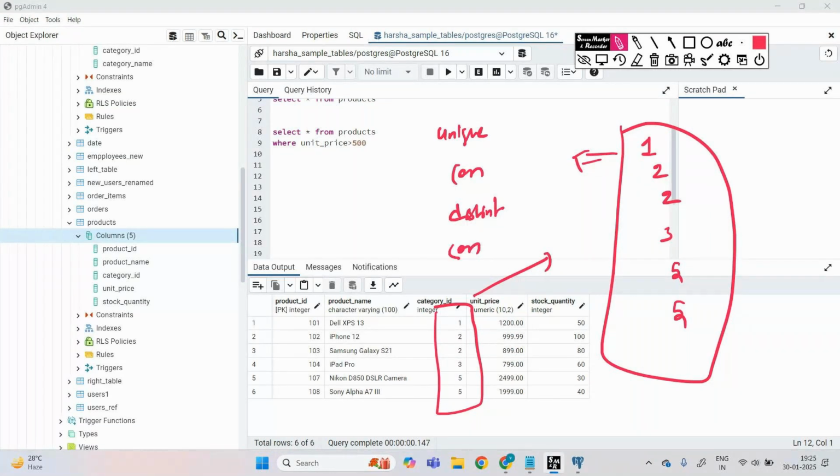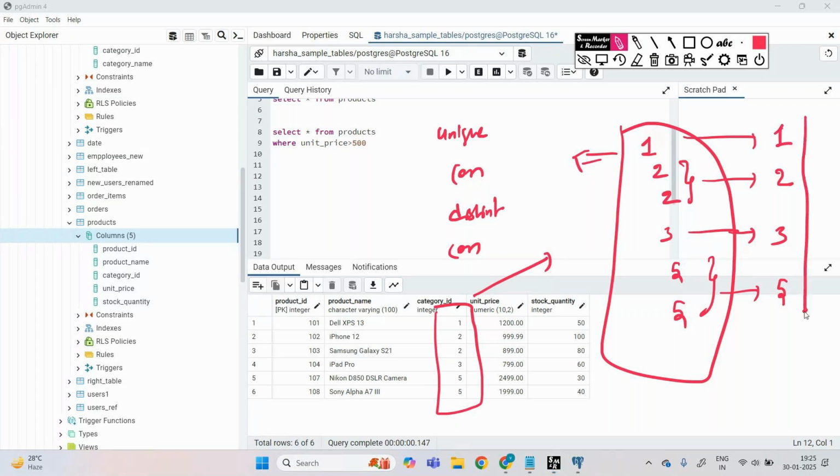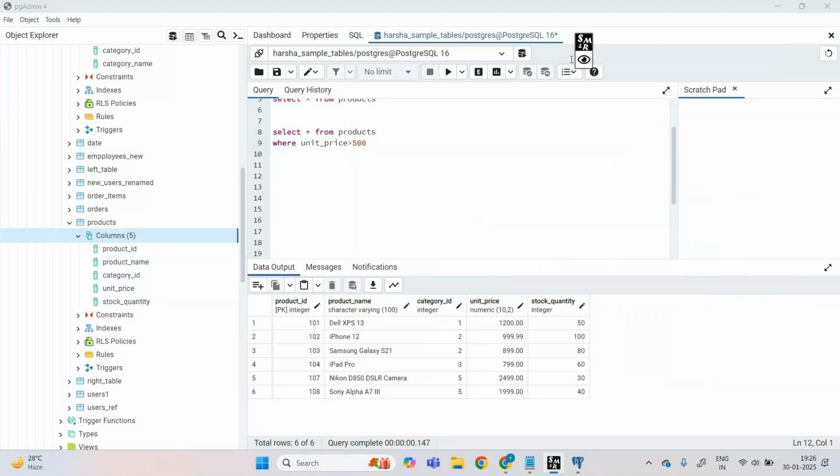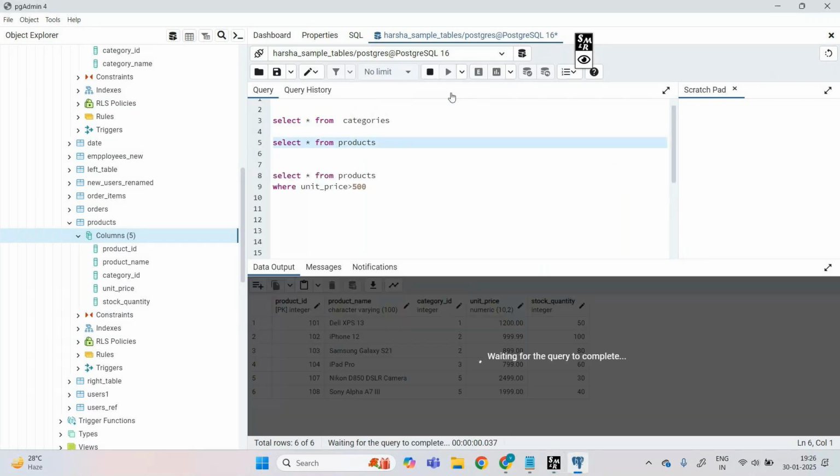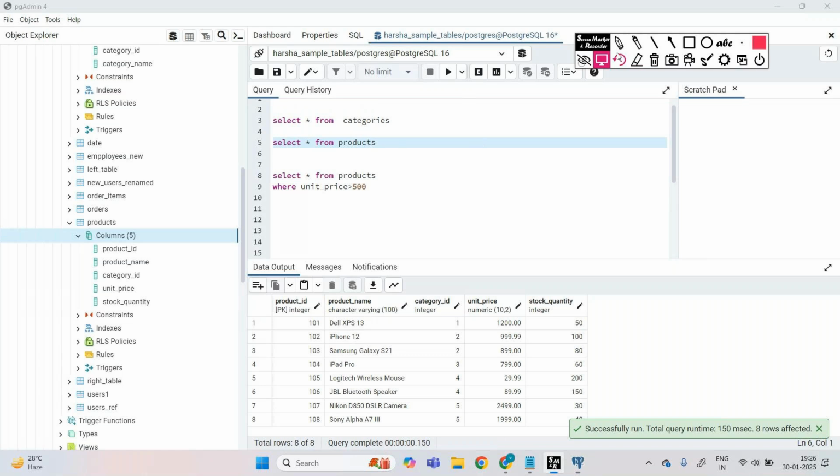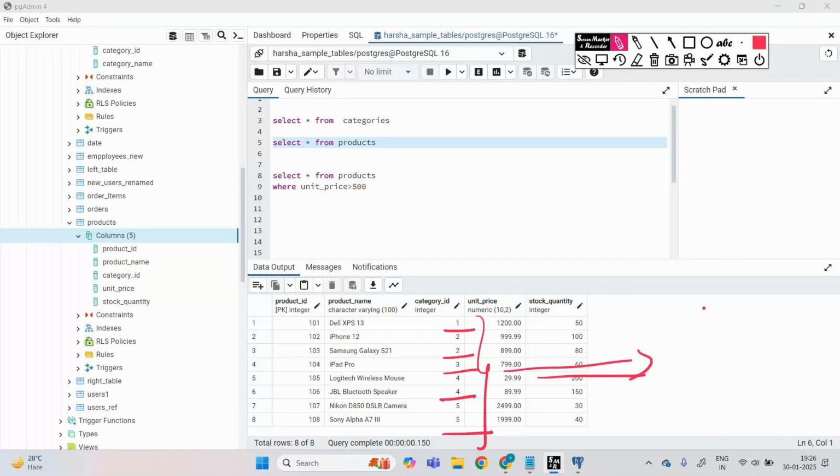Without duplicates means the repeated ones should appear only once. I'll run this. See, 1, 2, 3, 4, 5. Here you can see 1, 2, 2, 3, 4, 4, 5. I don't want repeated values. I want only unique values: 1, 2, 3, 4, 5.